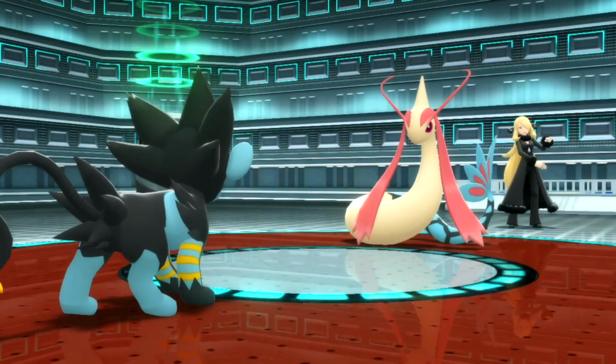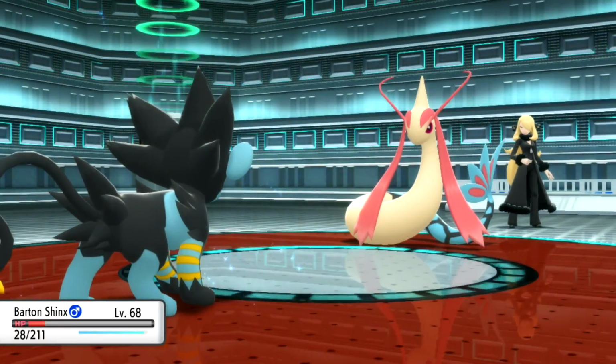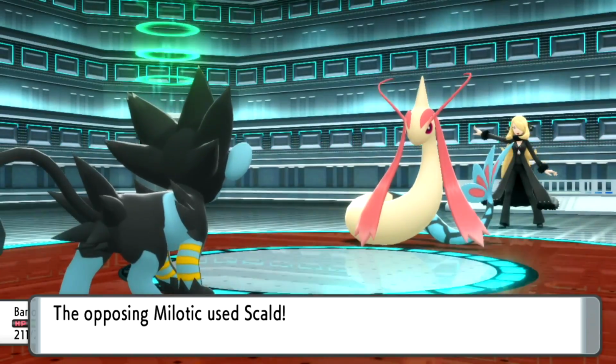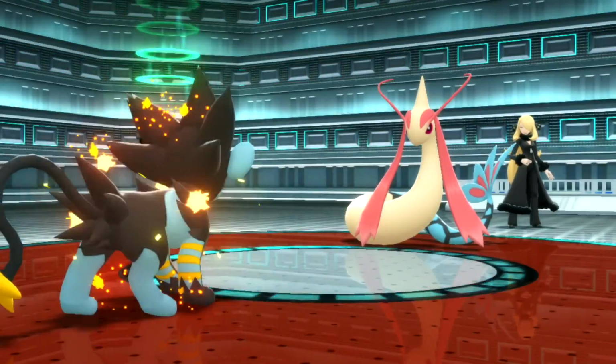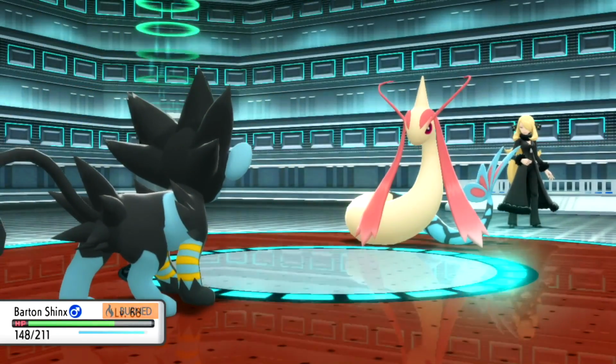Fortunately, because I had high friendship, even if she did end up burning me with the Scald move that she has, Luxray would heal himself, and if you've been training your Pokemon for a long time, that's definitely the team that you want to bring in, because they're going to help you out a lot, evading attacks, getting critical hits, and healing their own status conditions.